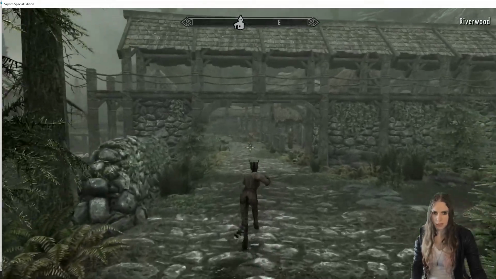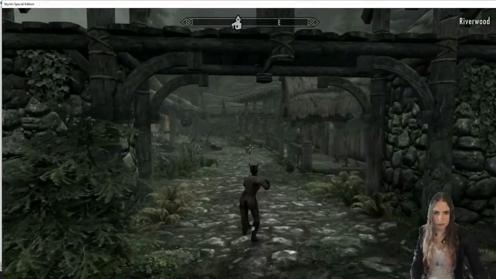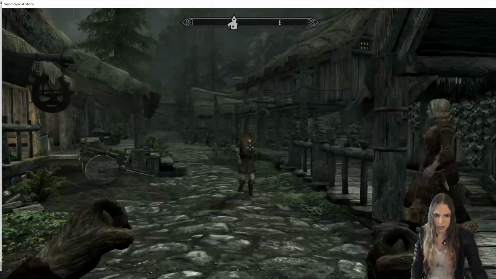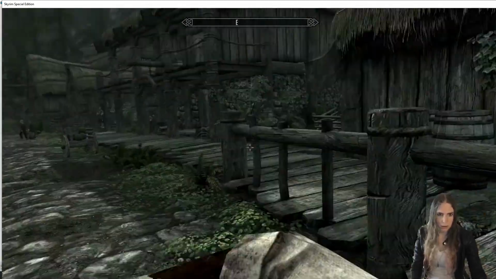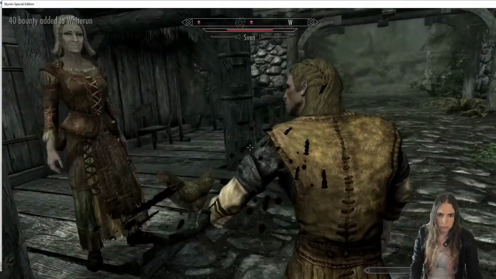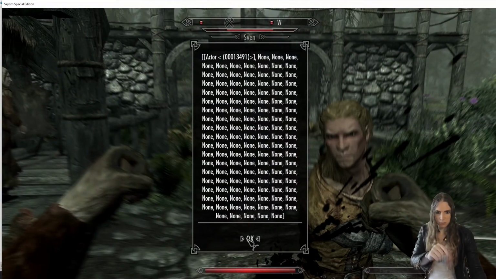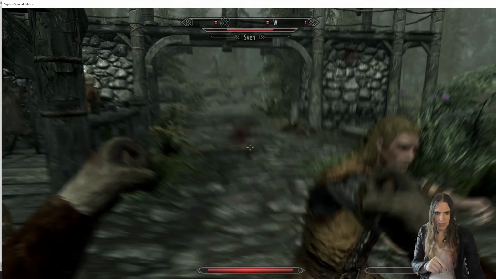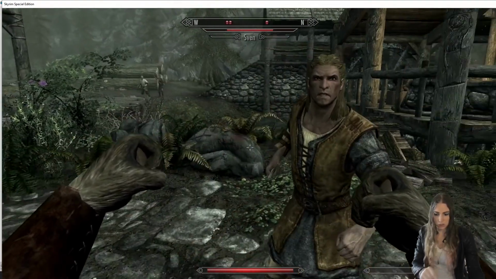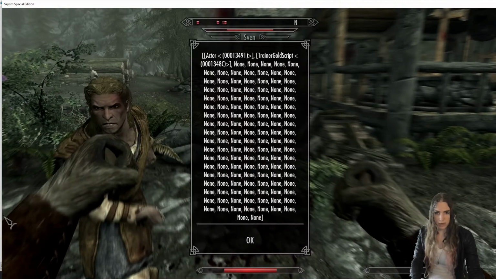Okay, I got my Khajiit here again. Let's find out if she saw a dragon, and we will punch Sven in the noggin. Or we'll miss. So let's get hit by him. So we see he took up a slot there. Let's get hit by him again. Cool. The array hasn't changed. Got hit again. The array hasn't changed.